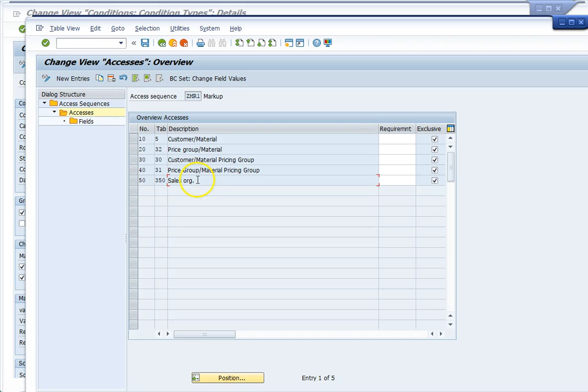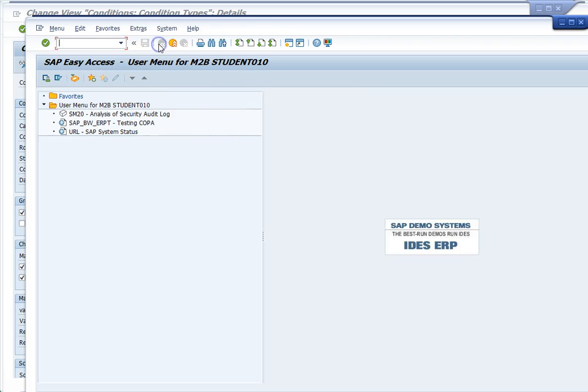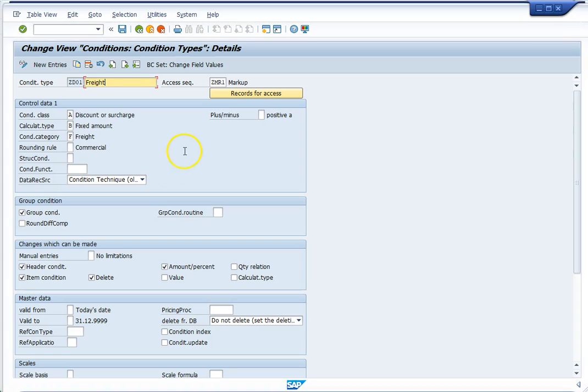So that's nice that there's one in there. I can set this up by customer material or sales org just so I can pull it in and see how it's working. So that's fine. We're going to save that. Okay, so we've created our condition type. The next step will be to add it into our pricing procedure.